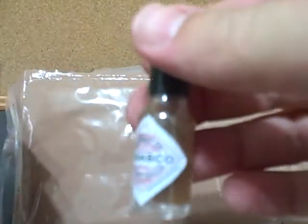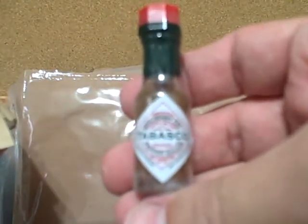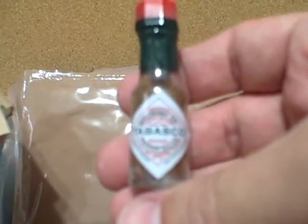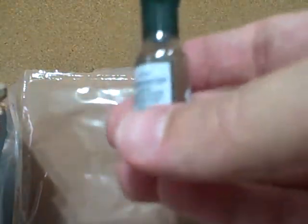Dump out the condiment part here. I'm going to show you all the condiments. Now, the Tabasco sauce is your friend because the MRE is somewhat dehydrated, and so you need to dump this all over your meal. So you'll eat it fast, and you'll also drink your whole canteen of water. That's the whole point of it. It's not really for flavor. I don't know what kind of person just wants to flavor the food with Tabasco sauce. Okay, these crackers, you eat these and you dehydrate. So you need to drink a lot of water.